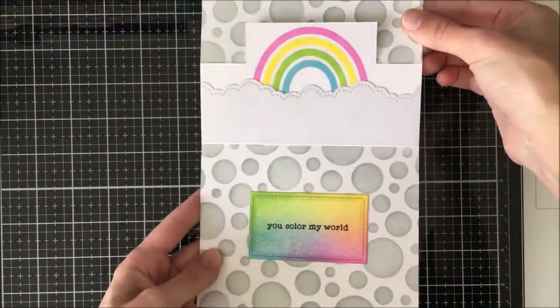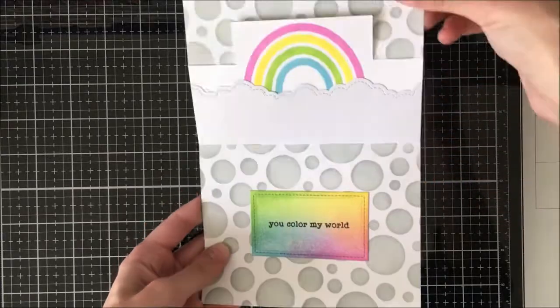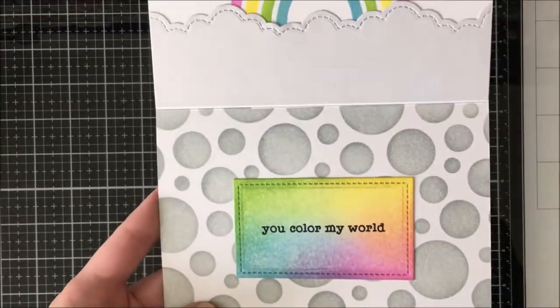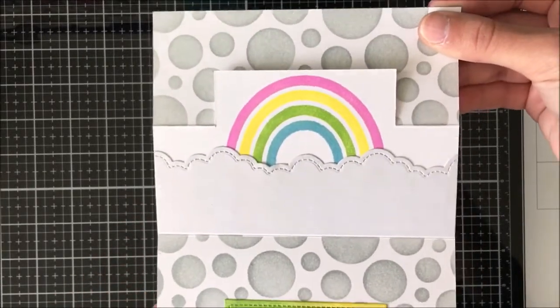I hope you enjoyed this interactive fun fold technique and it gives you an idea for how to use your stencils in a maybe a bit unconventional way. I think this is super fun and you'll have to let me know how you feel about it down below in the comments.